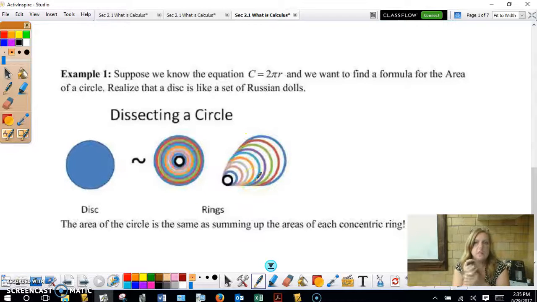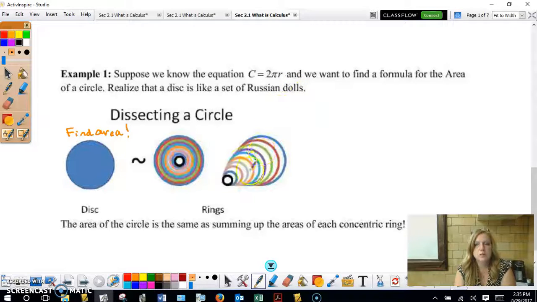All right, so we're going to take a look at example one to give you a little bit of an idea of what calculus is and the difference between your pre-calculus skills and how we apply a limiting process to turn it into a calculus problem. So we're going to take a look at this circle right here, this disk. And what I really want to do is find the area of this disk. That's my target, my task.